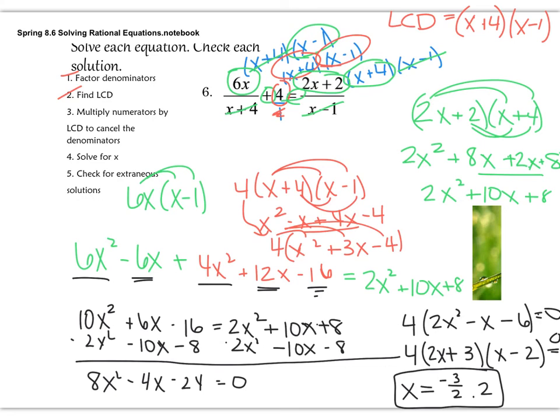All right, and then I just need to do last step, checking for extraneous. If you come back to the beginning, what those denominators were to start with, we would have x cannot be negative 4 or 1. I do not have either one of those, so my answers of negative 3/2 and 2 are perfectly fine. All right, I understand this is probably one of the hardest sections. I usually find out students either really like it or really hate it. It's kind of one way or the other.